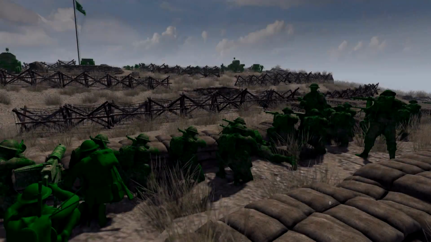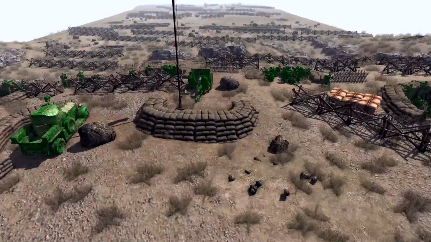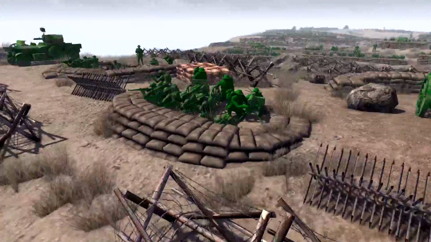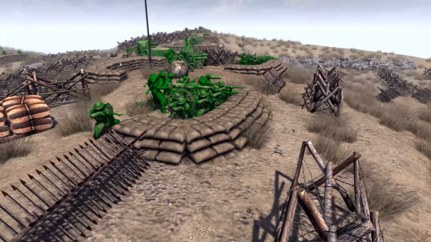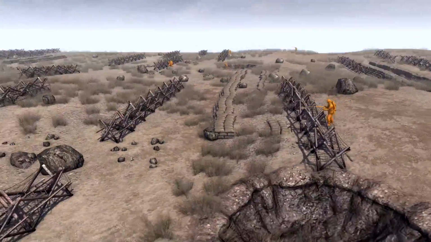Hello and welcome back to episode 4 of the Great Plastic War mod. So in today's battle we're going to be witnessing a Gallipoli style defense mission by the Green. So this right here is the Green front line, and these guys have been ordered to hold the line against the advancing Tan Empire, who are bringing up the Oranges.